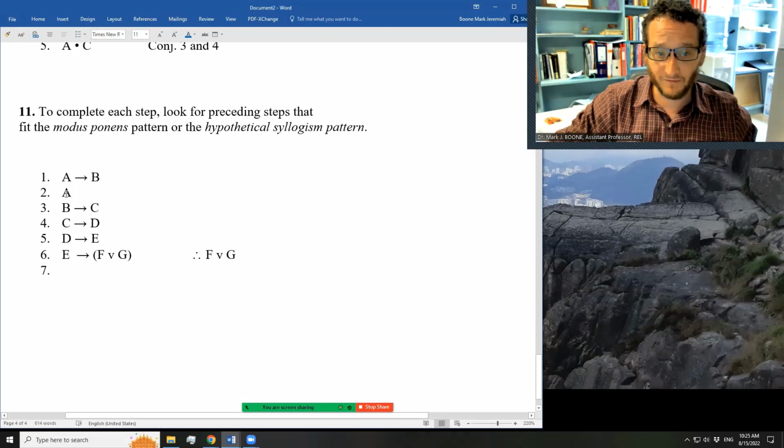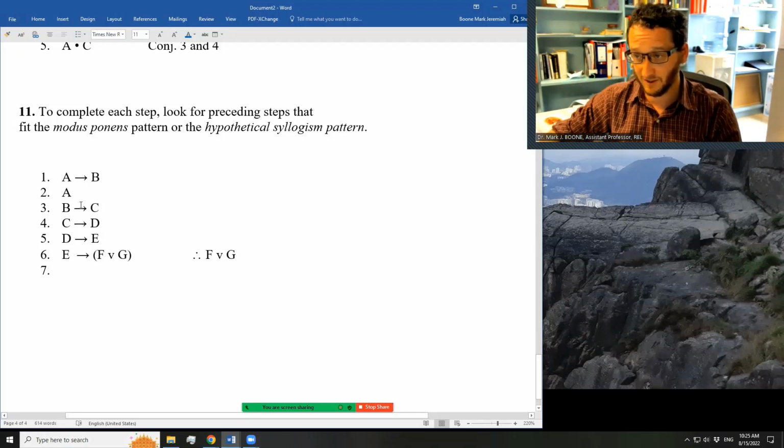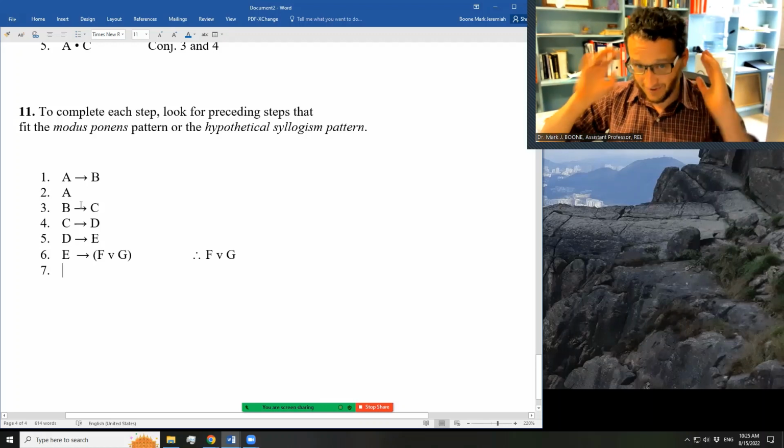So if I just look for somewhere I can start, these 2 premises will give me B, and the next premise will give me C, the next premise will give me D, next premise will give me E. Oh, well, this is actually very simple. I don't have to work backwards. I can work forwards. Working forwards can be very dangerous, as we already illustrated, I think, in the previous video. In this case, it's fine.